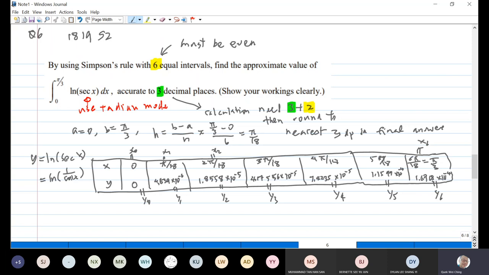So, okay, I'm going to use the table. I think this could be an issue of the numbers being so small. Okay, so this is ln of 1 over cos x here. So ln of 1 over cos x here. So you can work on your own, okay, and then before I come up with the answer, you can cover the answer or not.